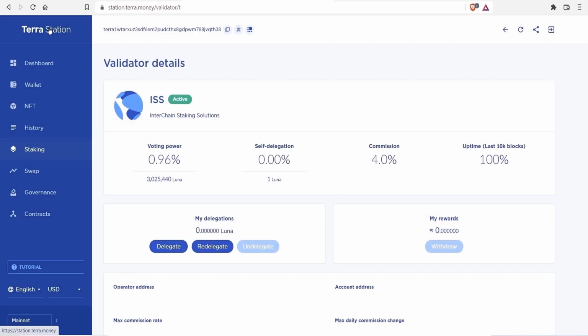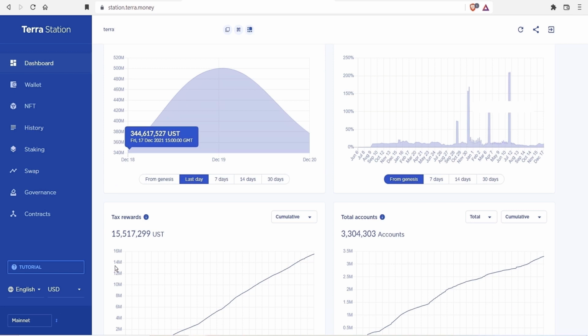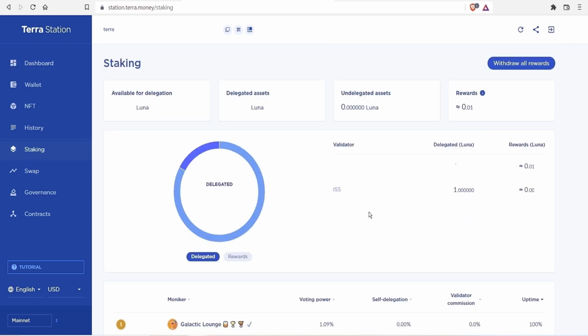So we've now delegated 1 Luna to the ISS. All of this was within a matter of seconds. Both delegations have now gone through. The one for 1 Luna is currently active, and we can see the previous one I did has already started earning some staking rewards. With time, you will see some decent growth. If other blockchains or other proof-of-stake cryptos are anything to go by, I believe it's compound interest, assuming you continuously redelegate. It's a very convenient suite to manage your Luna tokens.